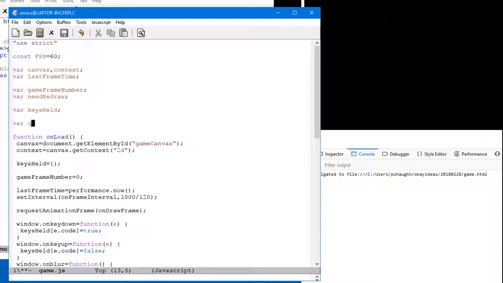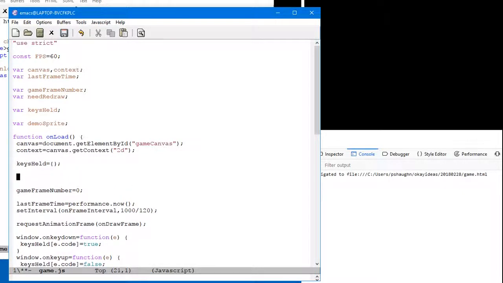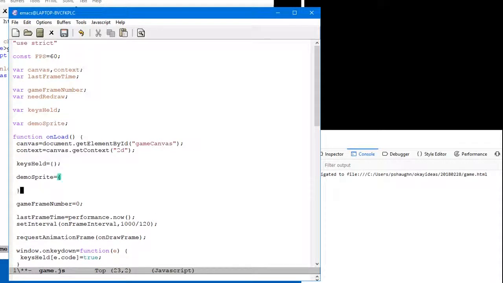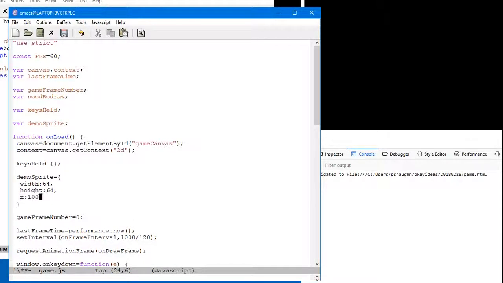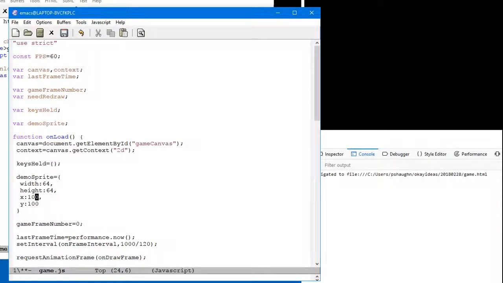Now, let's say we have var demo sprite. Let's just call it something. And when we load, we set demo sprite to width, I don't know, 64, height 64, whatever, x 100, y 100. Actually, let's call this left and top so we don't get confused about which edges we're looking at.